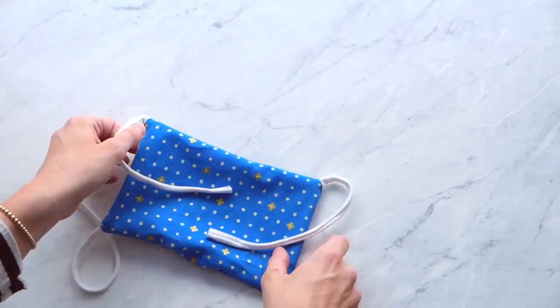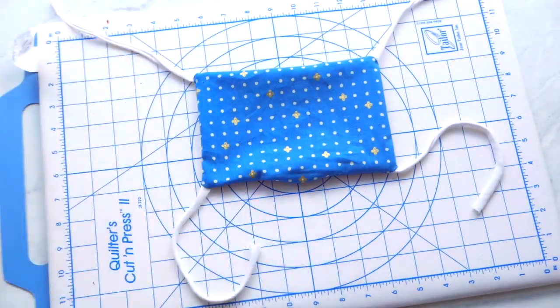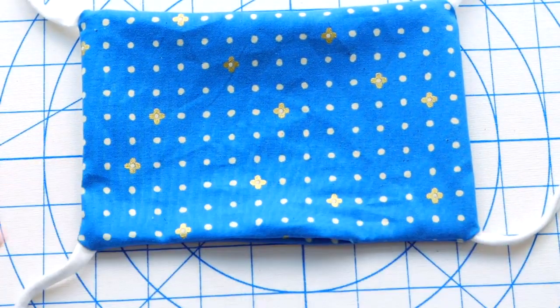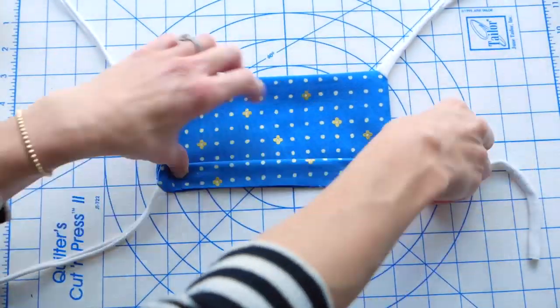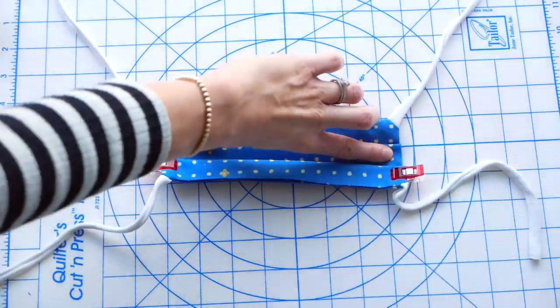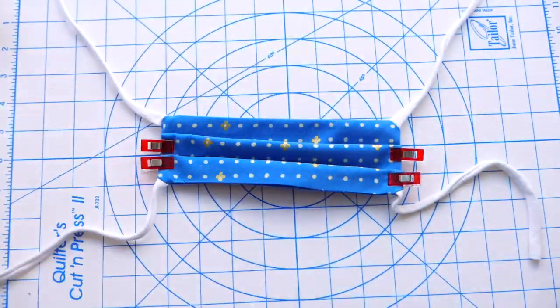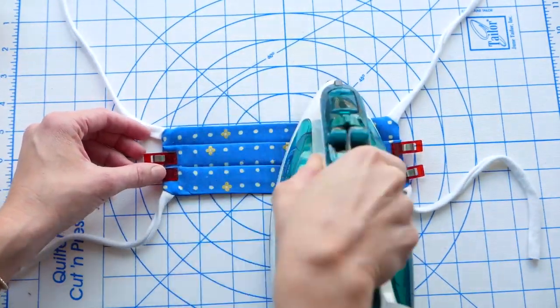I'm going to put this on my little ironing board to make sure it's smooth. Once you've turned everything right side out, find the hole and just iron in those edges so that you know that you can sew over them later and then you're just going to fold two pleats which basically just means folding up the bottom and clipping it and folding it up one more time to make three little rows. That's going to let the mask sort of expand over your nose and your chin without just being a flat piece of fabric.